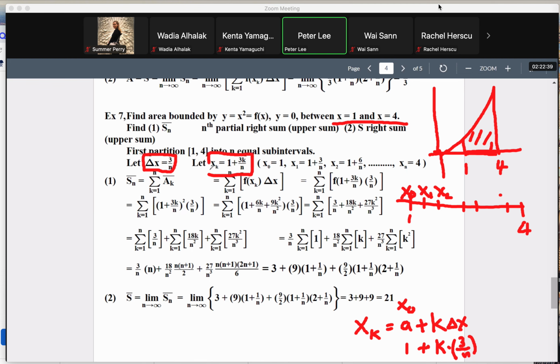Now we do the same thing here. Out of all the n rectangles, how do we get the rectangle here?